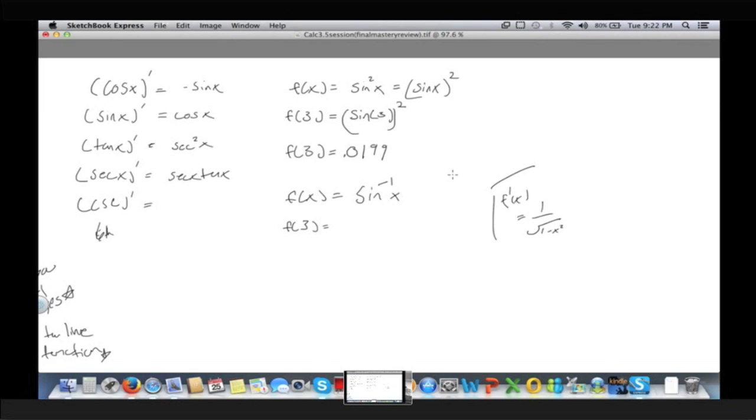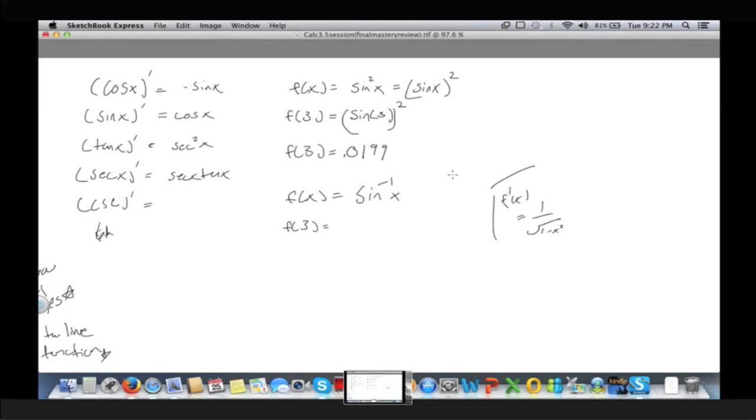Now, this is not asking us for the derivative, so we just want to see if we can evaluate this. Well, how did you figure out the sine of x? You used your calculator to do that. So basically what I'm asking you is, do you know how to find the inverse sine on your calculator? Second sine. Yeah, if you look at the sine button, it says sine -1 right above it, right? Is that -1 on your calculator an exponent? It's not. It means inverse. So all I wanted to review for this problem was just how to use the calculator to find the function. So let's go ahead and do that.